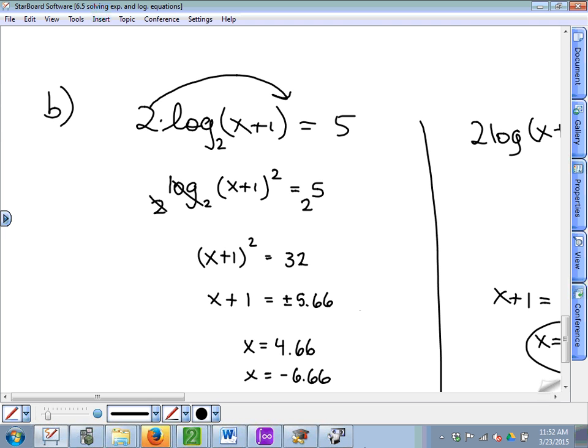Now, I think I mentioned this once. But you might not have written it down, so I want you to write it down now, and you have to remember this. This is important. You cannot take a logarithm of negative numbers. It's kind of like the rule that you can't square root negative numbers. It's also true of logarithms.